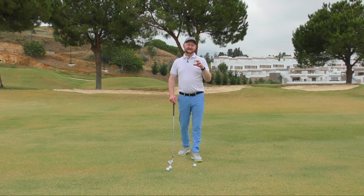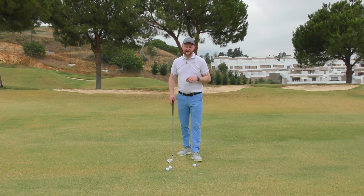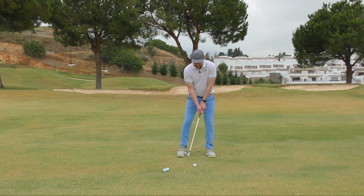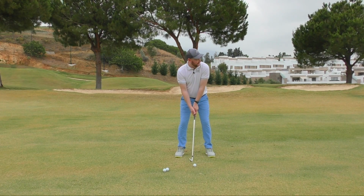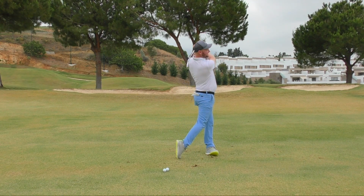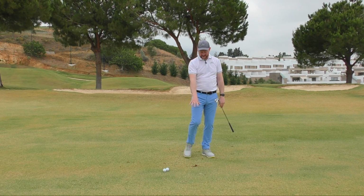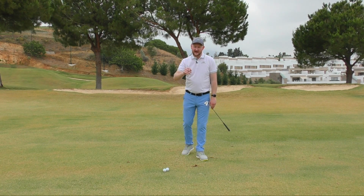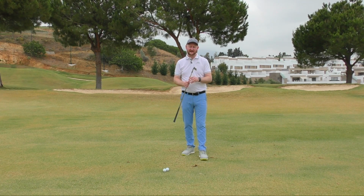So like I said, guys, it is a bit of a boring one sometimes, it's viewed as, but it's critical that you do get it right. So go through it, make sure you've got it in the fingers in the left hand, wrap it over, see that it's in a good position, it feels neutral, you can hinge it, you can release it really easy. Once you're doing that, what you should be able to do is hit some really nice shots where it's crisply struck with a bit of speed, good angles, and you get some consistency, all because you've built a good grip at the start. So guys, give that a go, find out which grip suits you the best, and then get it in the bag. Make sure that it is sticking, and always just refer back to it.